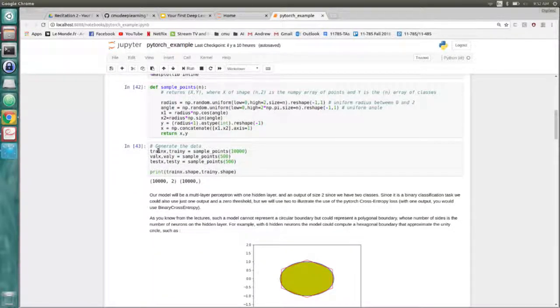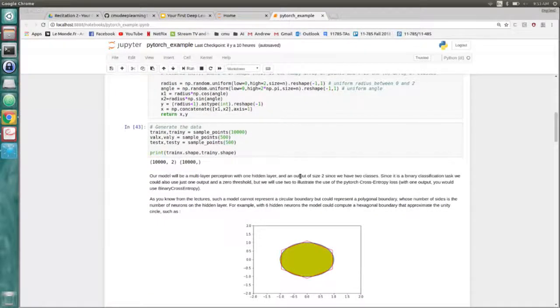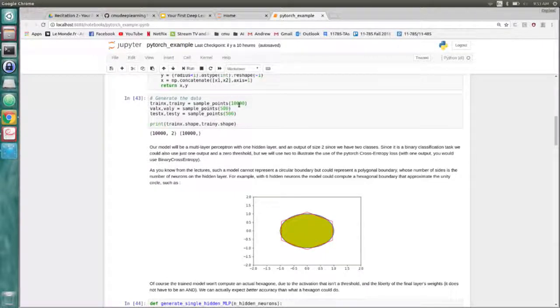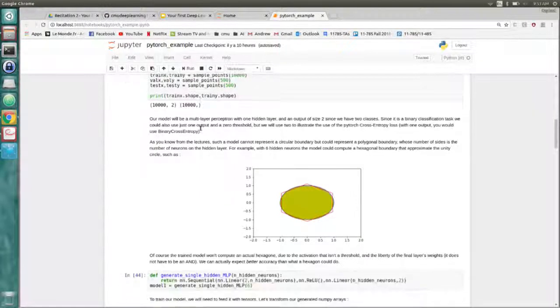What's important is that in the end you have tensors train X, train Y, validation X, validation Y, test X, test Y. So I'll train on this set and look at the results on the other ones. I have 10,000 points in the first one, 500 points in all the other ones.